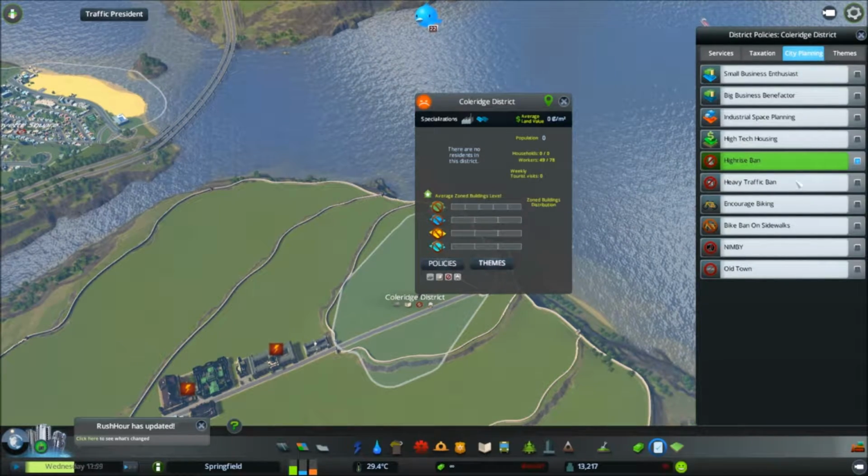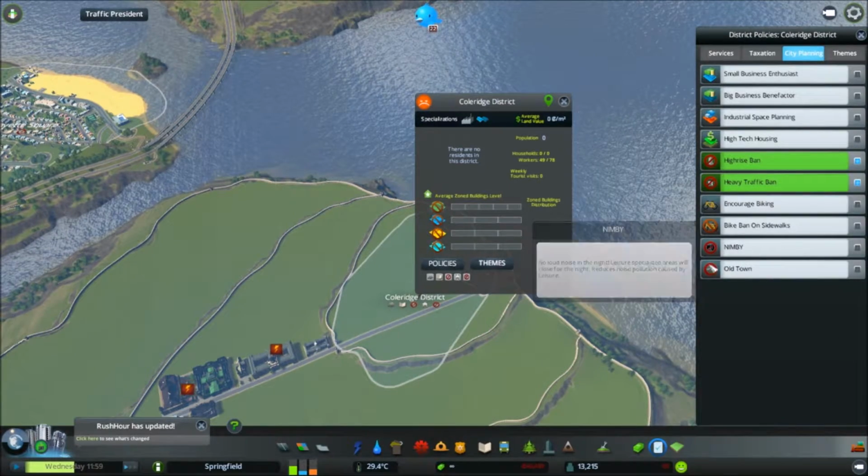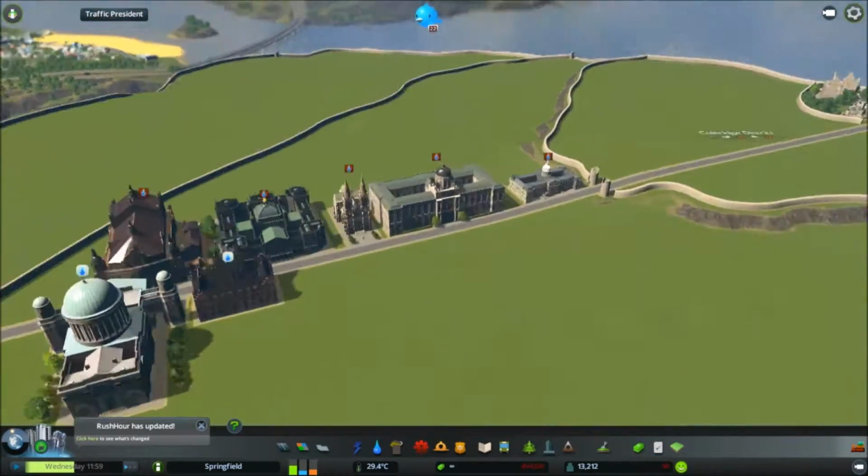Anything else that I want? Probably a heavy traffic ban. That's NIMBY. No noise at night. No, we want it to be touristy.